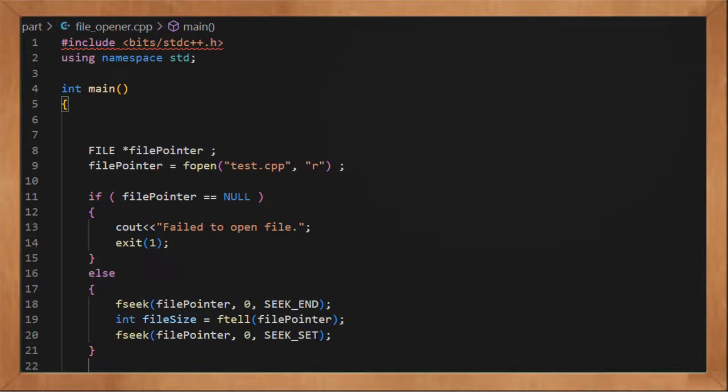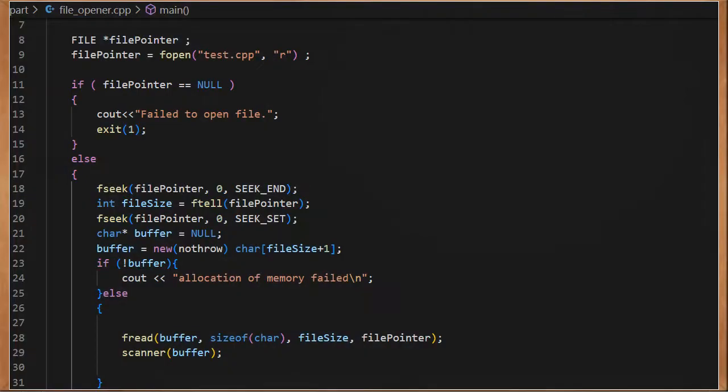To copy the content, we first calculate the size of the file. Then we'll create a char pointer of the same file size and copy the contents into that char we created. So we start on line 18. We first of all move the file pointer to the end of the file using the fseek method and selecting SEEK_END. fseek is used to move the file pointer associated with a given file to a specific position, and it can move to 3 different positions.